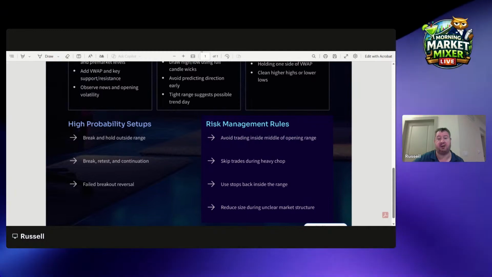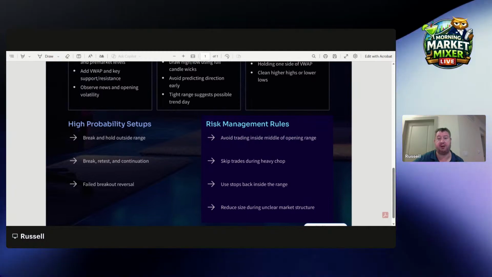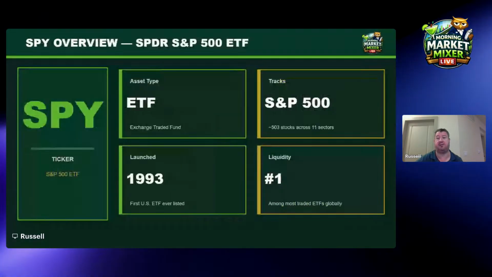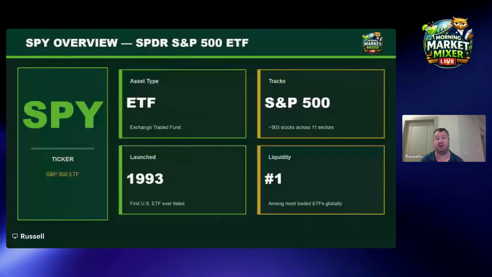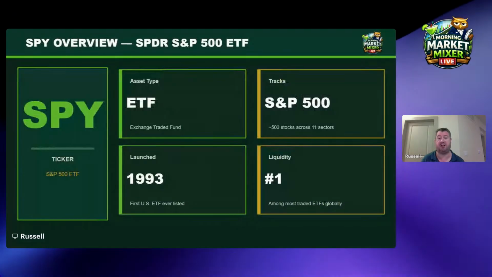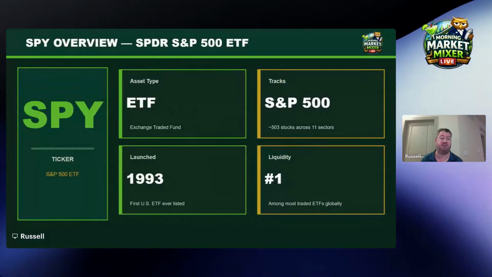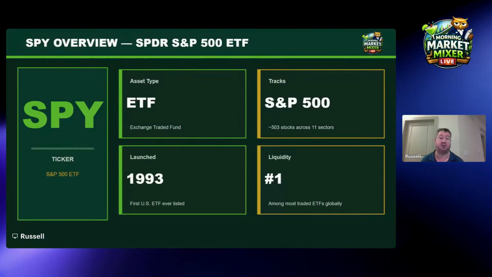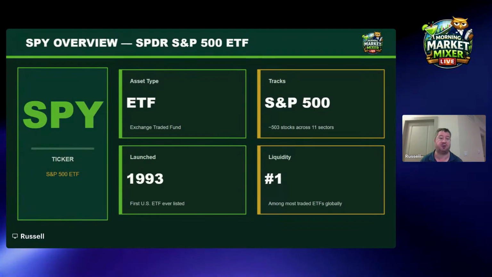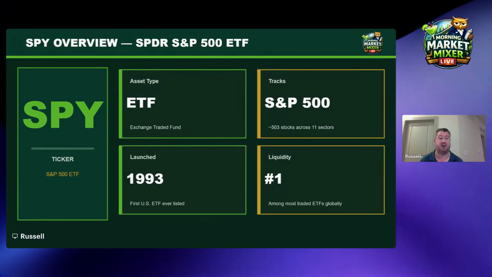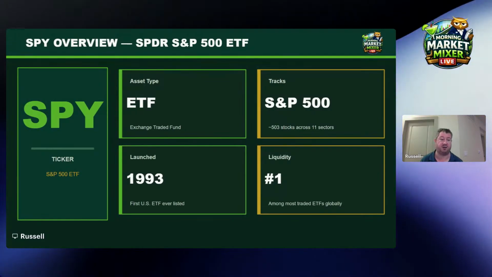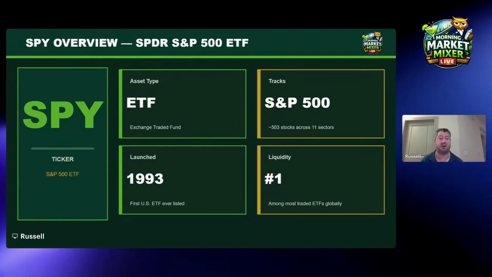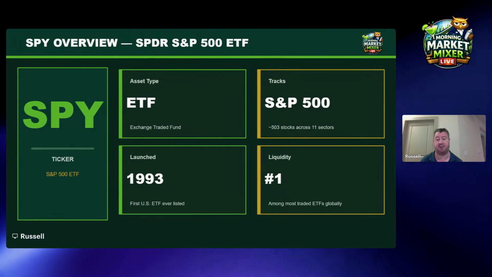Let's go back to the slides here and continue into the market news and things for the day. First off, quick overview of the SPY for people that are maybe not that familiar with it. It's obviously an ETF. It tracks the S&P 500, which is 500 stocks across 11 sectors. So it's nice and diversified. It's one of the reasons I like trading it. You don't expose yourself to any crazy earnings news on individual stocks or tickers, any halts or anything like that. So it's nice to track that.